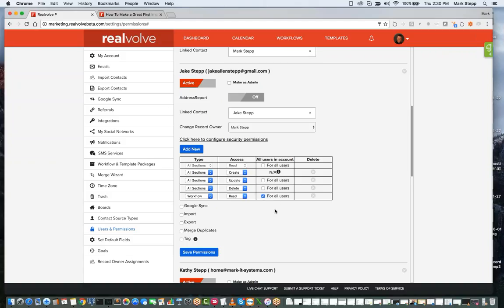from any of the other users, so he can make some changes to it. Since it doesn't have update rights, he wouldn't be able to change other people's stuff, but he could copy it and then change it if it's copied to his own record. So that gives you the admin rights. It gives you some individual rights. However you want to do that, but if you make it admin, it does give you that.